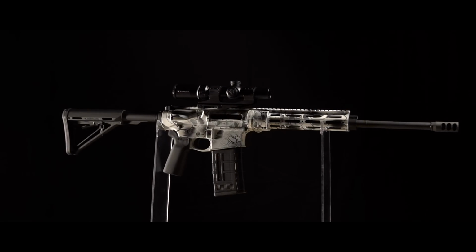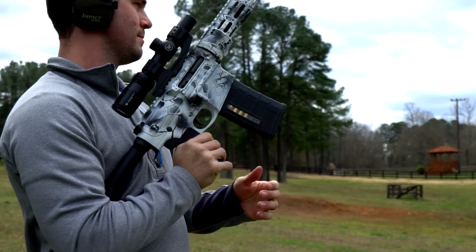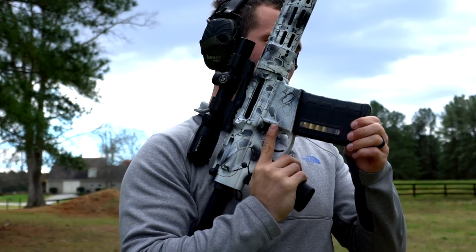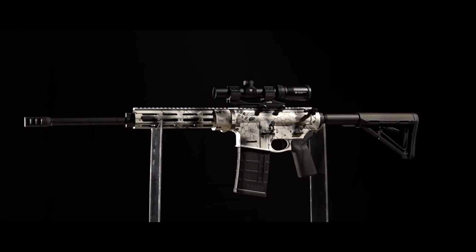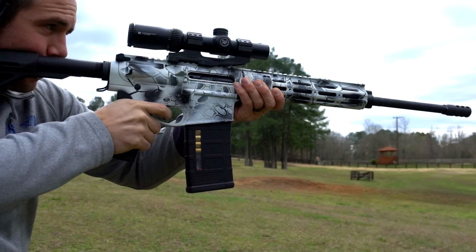All right, so here's the last gun that we have, and this is my AR-10. I built this a few months back, and I got it Cerakoted in this cool, some people might think it's cool, some people might think it's the ugliest thing ever, this cryptic snow camo, which to me was just something different, just something fun that I wanted to do. This is a 308, okay, 7.62 by 51. That's what an AR-10 is if you're new to them.